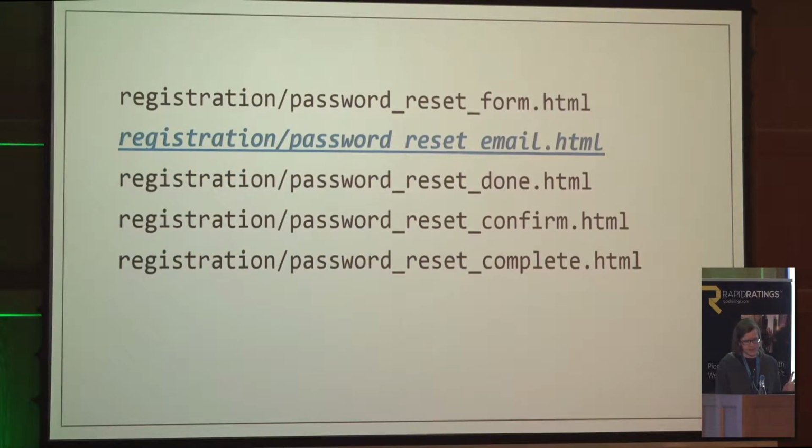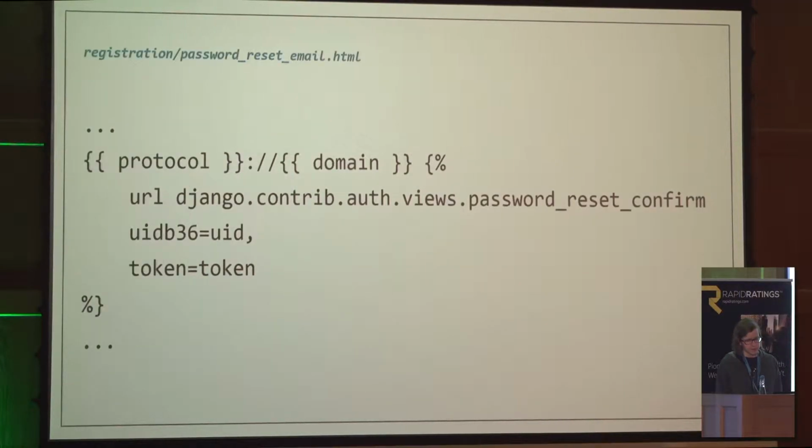The only one that is a little different is the email template, where we have to make sure that we provide a link with the reset token. In the email template, we need to make sure that we set up a link that contains these 3 attributes, which are the password reset confirmation page, the UID, and the token that will identify the user. This is what will allow the user to be authenticated when they click the link.